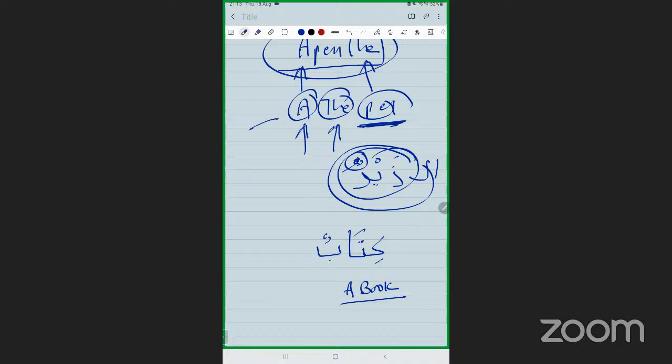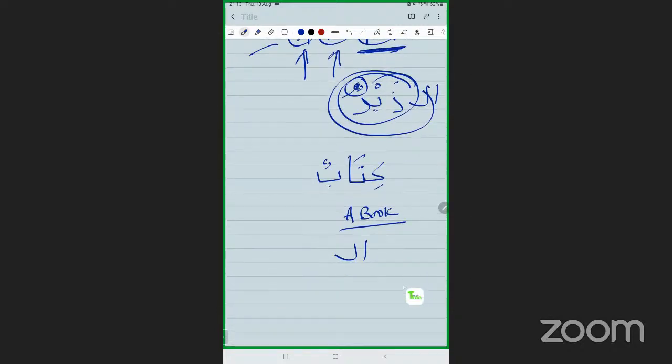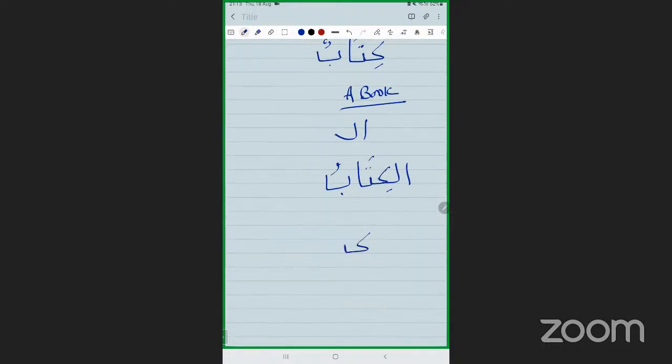Yes. Now you have to add al to it and make it definite. What should I write here? Al Kitabu. There will be one tanween lost, because al is taking its revenge. This is just a story, my brother. Al is taking its revenge from all the alphabets. This is a universal truth for Al. Al says, I will take my revenge with all of you. You dropped me 14 times, I will drop you. I will take away your tanween. Al Kitabu. Okay? Al Kitabu. Now anybody else, please help me.